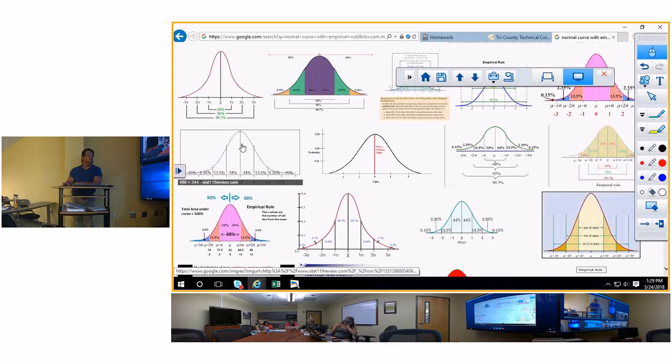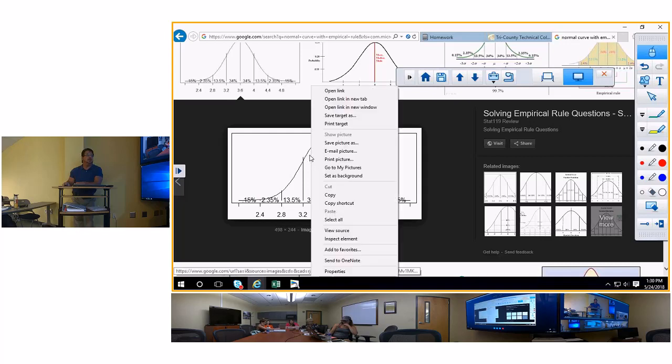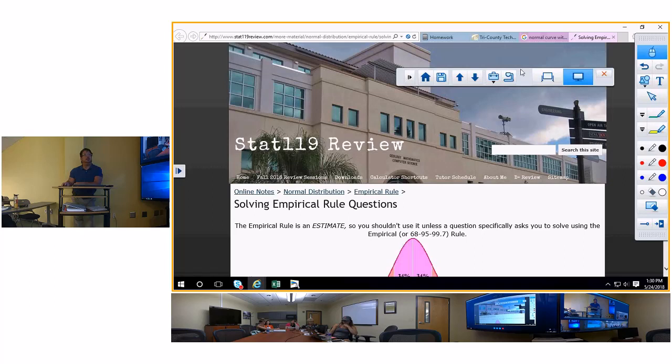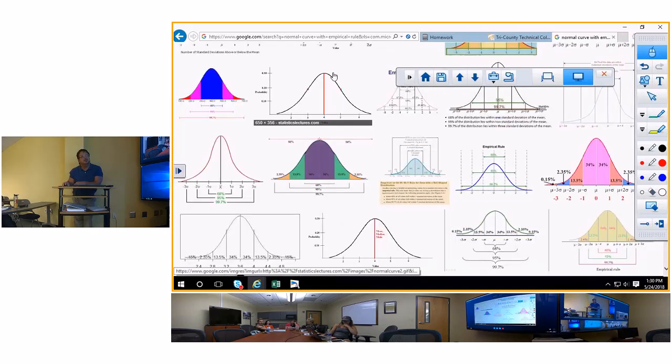All right, so here's the one that I told you to use. Now, as you see, this 2.35 is different. So you can ignore that, or take your book and mark through that and put 2.3, and mark that and put 2. I don't care, but you need to fix it. Then you can copy it, save picture as, and save it as normal graph. Now, if you don't like this one because of this down here, I'm not going to use it because that would be too confusing.